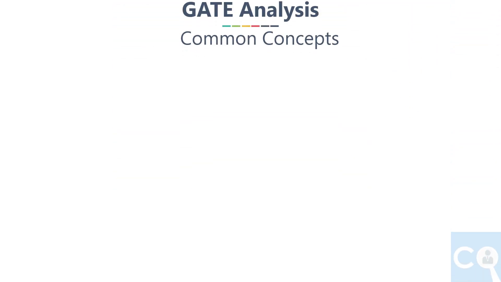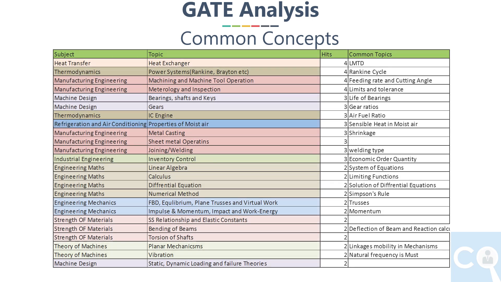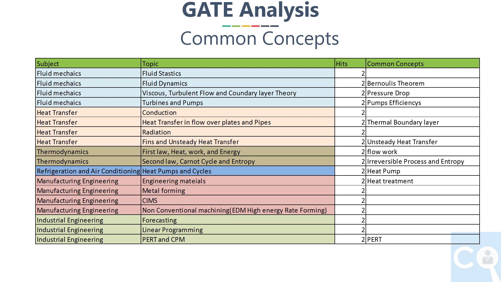Apart from this analysis, I also dug deeper to find any common concepts from which questions are coming regularly, and I found the list this way. The topics are limited because not every time do questions come from the same concept — only those concepts and corresponding topics that appeared more than once are mentioned. You can either pause and note these down, or I have already shared this Excel file with you on Google Drive — the link is given in the description. I am emphasizing again: you have to work hard by studying all the concepts. This analysis gives you the topics which are a must, and you should cover them thoroughly.